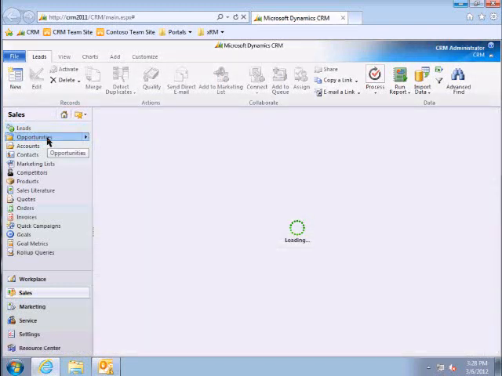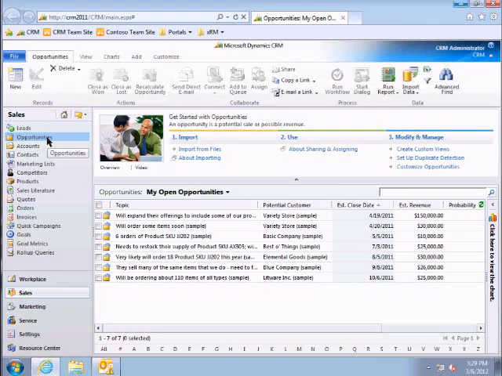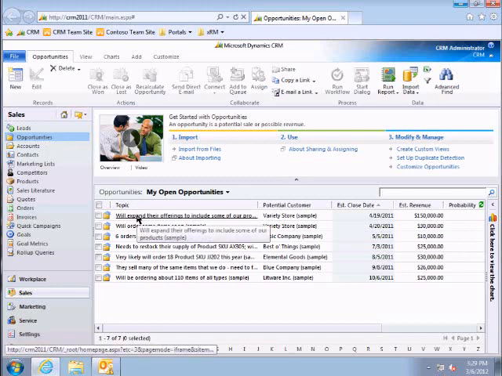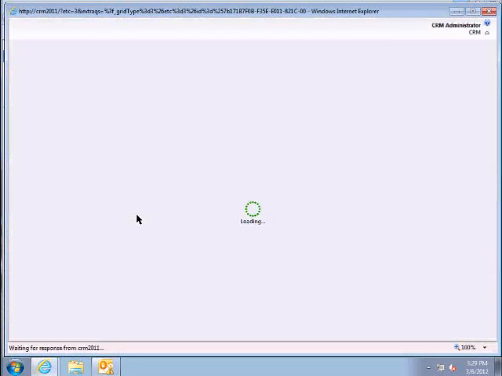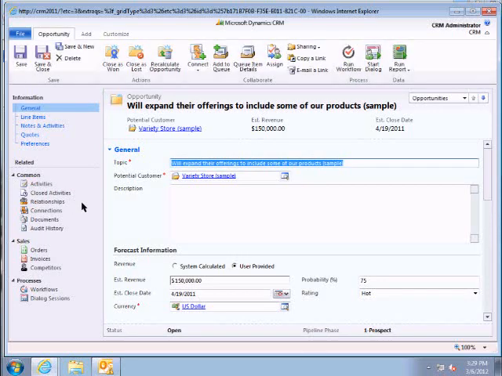Leads are then turned into opportunities once the sales reps have had a chance to talk to those individuals, verify that they do have a need that can be met by the company, and we'll start to qualify some information about them. The name of the company, the contact, the value of the opportunity, how many dollars we think it might be worth, etc. And again, everywhere throughout the system, you'll see that these become underlined links, and we can drill back and see more information about a specific opportunity. In this case, it's going to open in a new window, and we'll pull that information up.